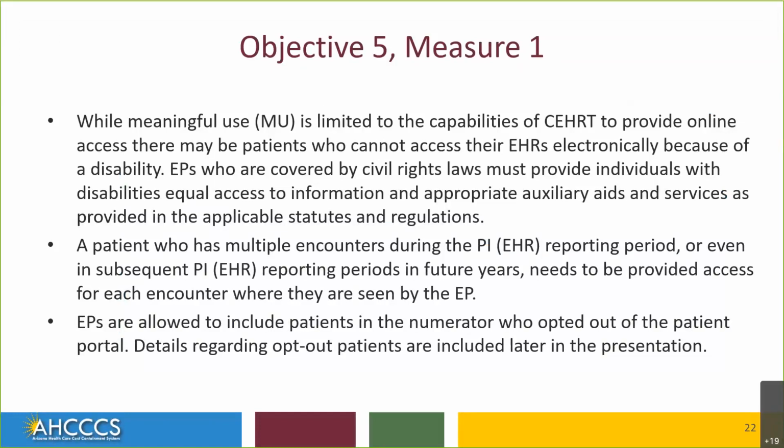A patient who has multiple encounters during the PI reporting period, or even in a subsequent PI reporting period in future years, needs to be provided access for each encounter where they are seen by the EP. EPs are allowed to include patients in the numerator who opted out of the patient portal. Details regarding opt-out patients are included later in the presentation. Next slide.